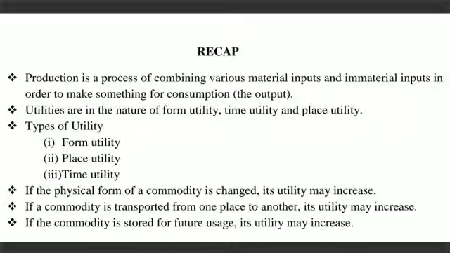What is form utility? If the physical form of a commodity is changed, its utility may increase. What is place utility? If a commodity is transported from one place to another, its utility may increase. And the last one, time utility. If a commodity is stored for future usage, its utility may increase.